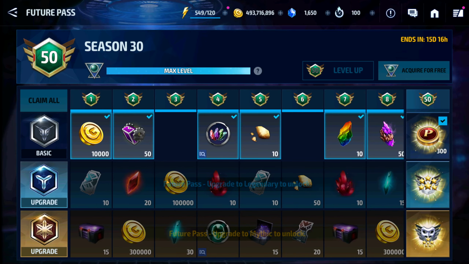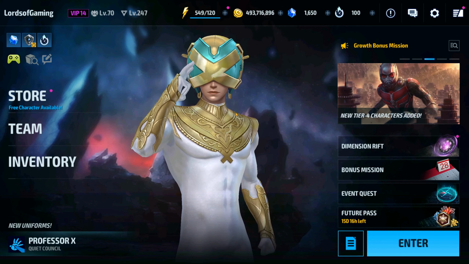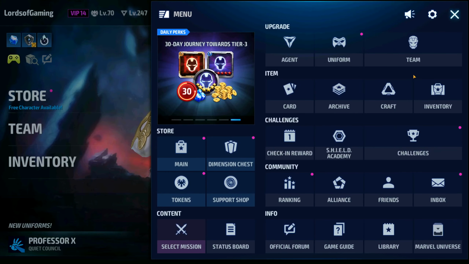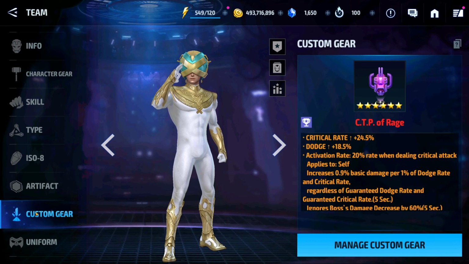Unfortunately, I think that's going to put a lot of people off, because that's $80 between both characters to basically get their uniforms. This doesn't really hit hard for that. Now, I do have to say, however, that I'm loving the way that Professor X's uniform looks. If you go down and here to my custom gear, you can see I already equipped Professor X with a CTP of Rage a while ago.